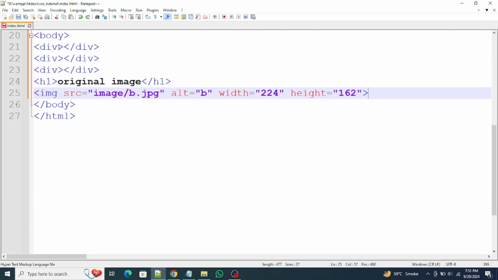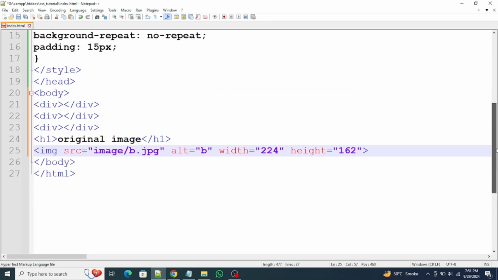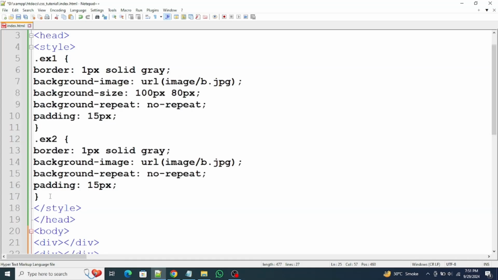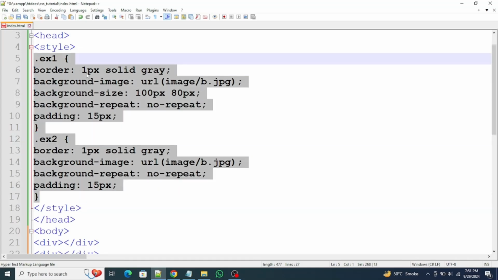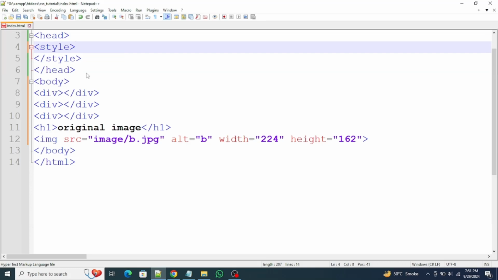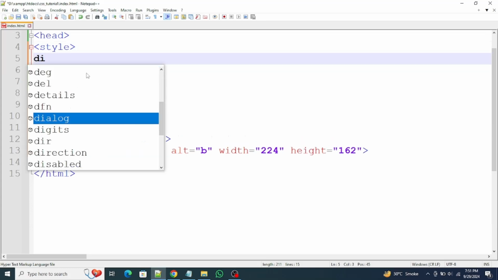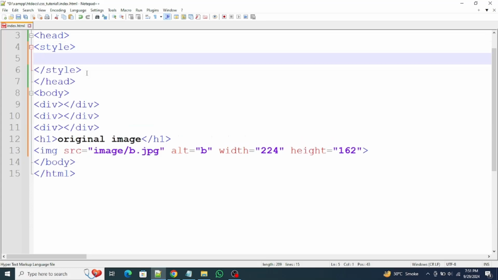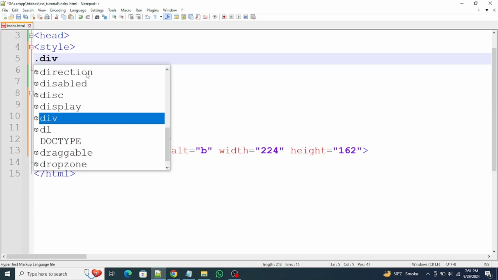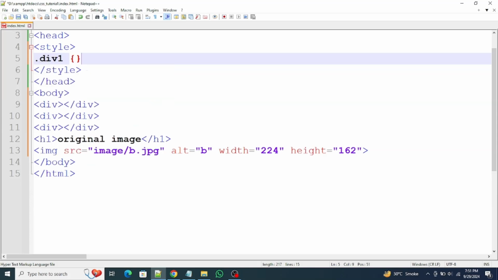Now we will use CSS for the 3 divs. Remove this example and now we will use div1, period character and div1, and open curly braces and close curly braces.